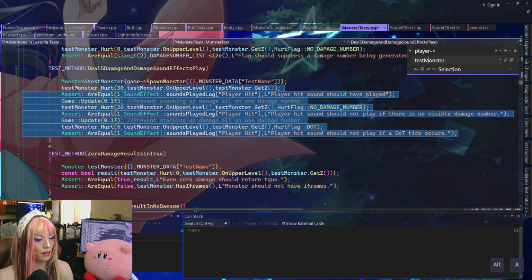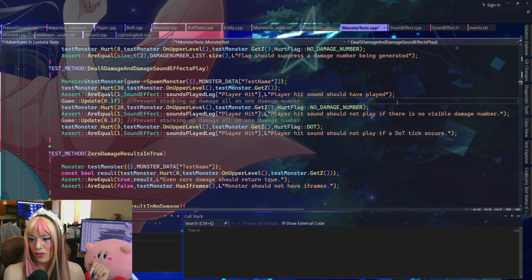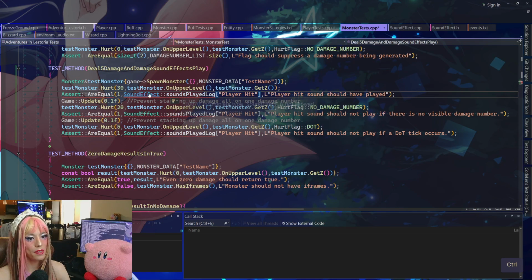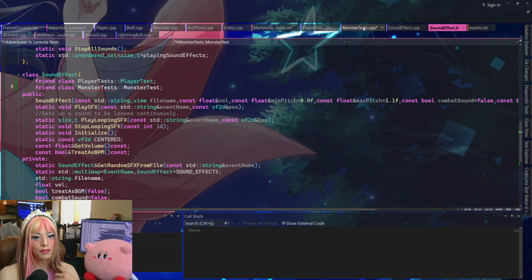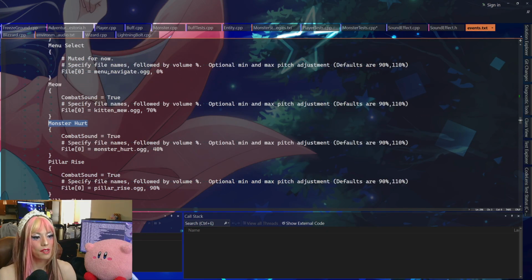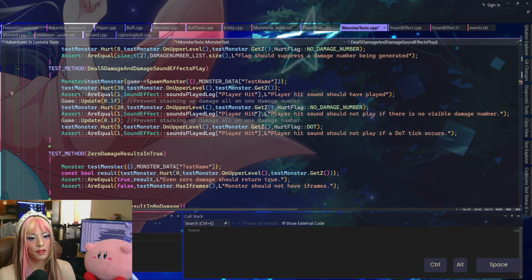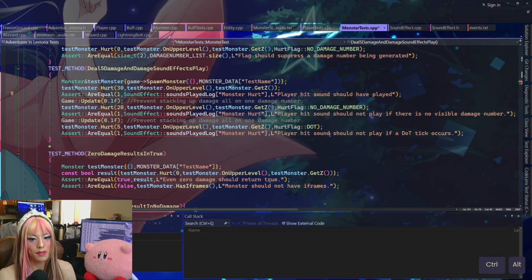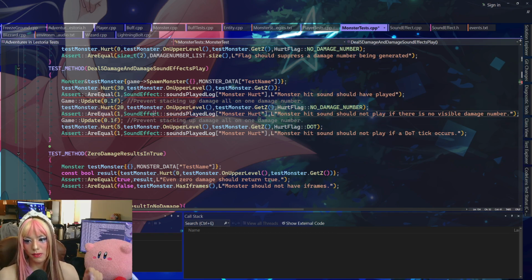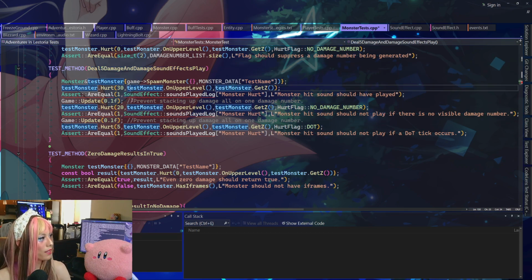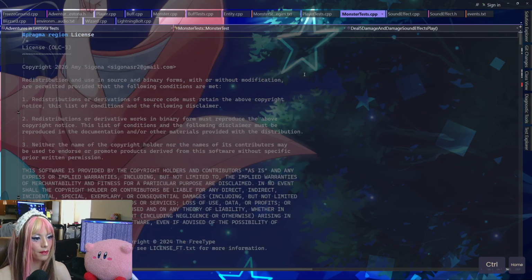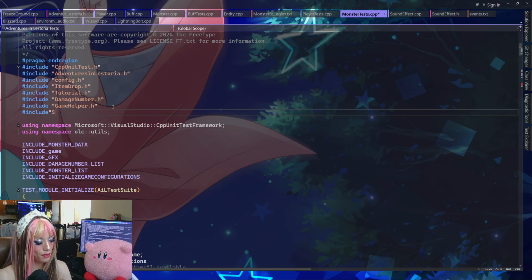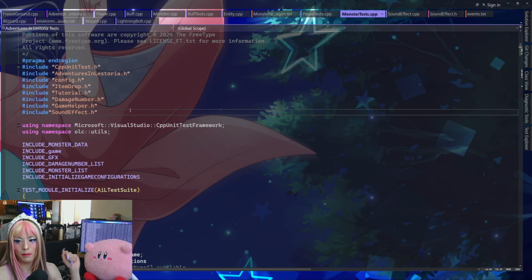Test monster. Okay. Oh, and we also have to give friend class privileges to this class too, which is called monster tests. Like so. And finally, we're changing this to monster hurt. And change these to be monster hit sound. And that should test effectively the same thing, but on the other side for the monsters. So let me try and build this. Sound effect is not, oh, it's an incomplete type. Include sound effect. Gotta rebuild.